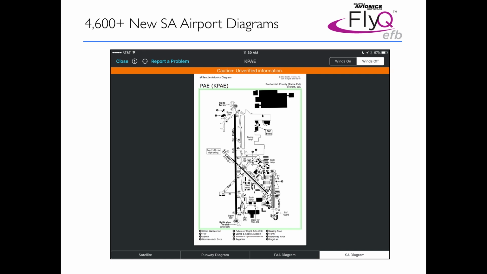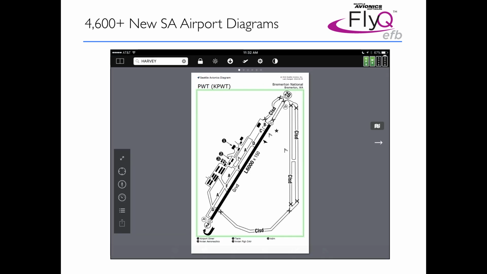But as I said, the key point here isn't to just replicate what the FAA has, but is to work on much smaller airports. So here's an example of that. This particular airport, Bremerton National Airport, is considerably smaller than Payne Field. And it doesn't have an FAA diagram, but it does have a new Seattle Avionics diagram. Let's zoom in a little bit to the section that I highlighted here, the bottom half of it.